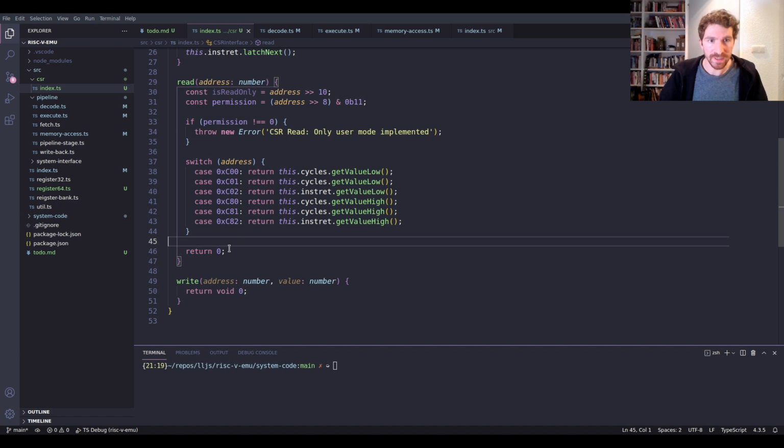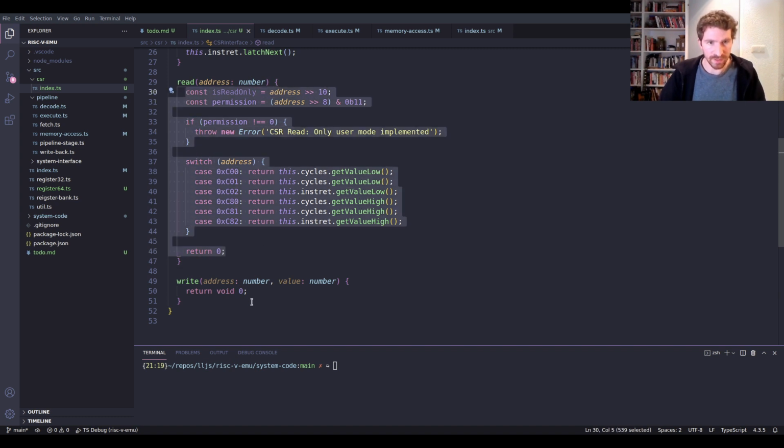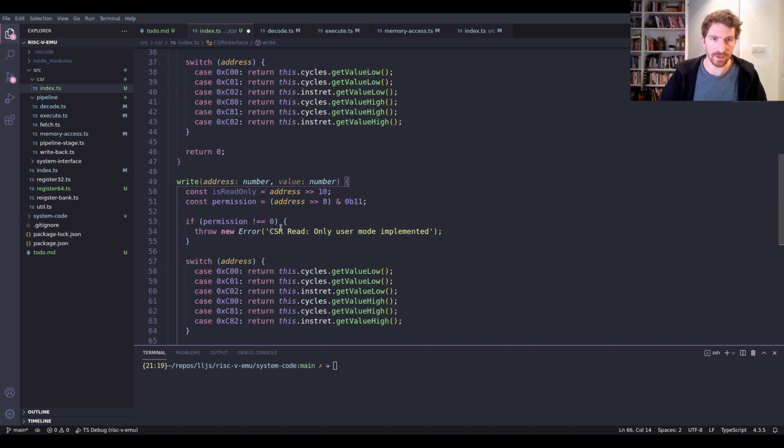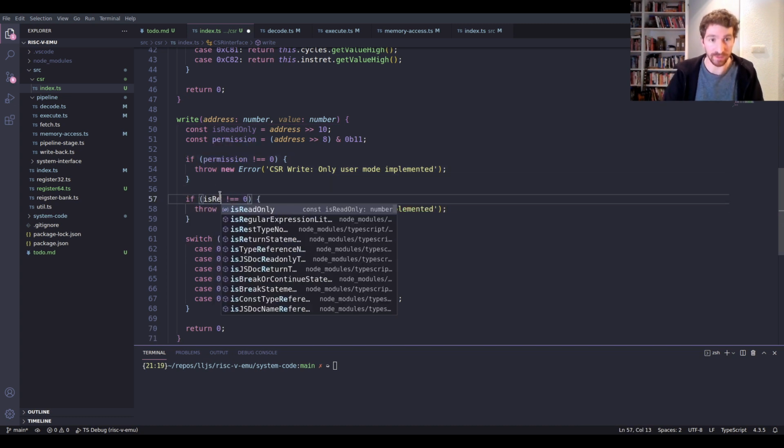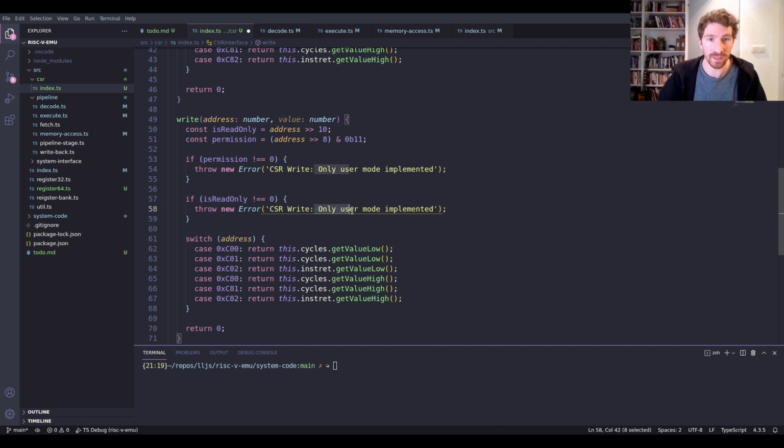And for write, well, let's grab the same stuff and paste it in. So if it's read only, that's actually going to be a problem, right? So we can have the same problem with the permission, and now we can have a new error that can happen if it's read only. If it's read only, we actually need to make an exception happen, and this is kind of our stand-in for that right now.